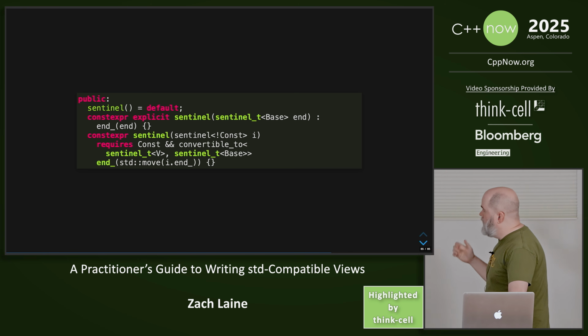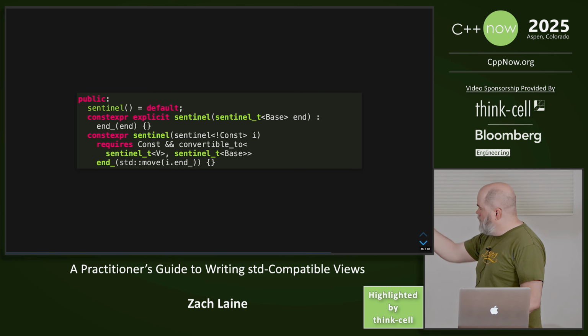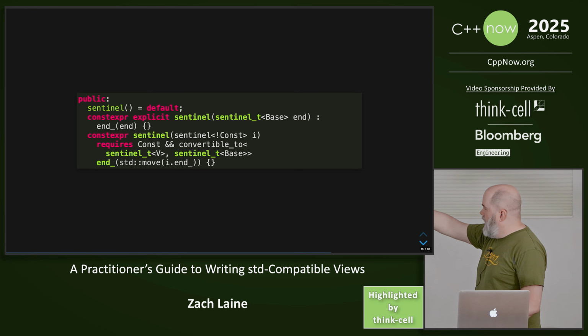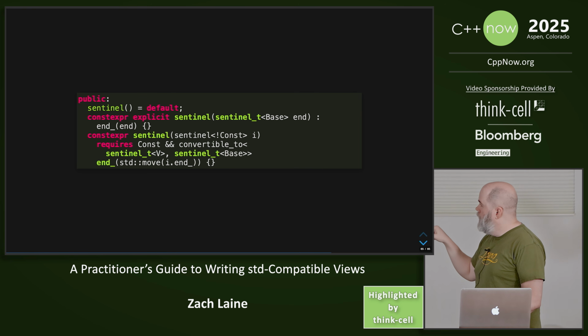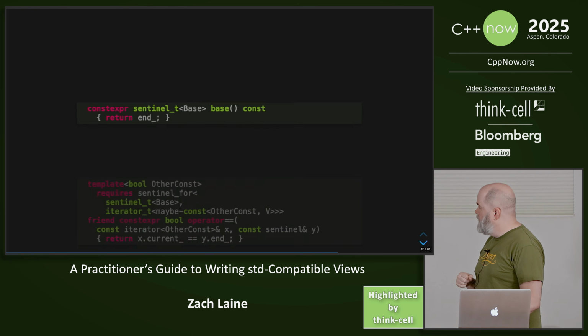And then Sentinel is unconditionally default constructible because that's the property of Sentinels. It's also unconditionally copyable here because it's another property of Sentinels. And we have the same dance where we can construct a const Sentinel from a mutable Sentinel, but not the other way around. And then when we have base, because Sentinels are always copyable, we just have one overload of it.